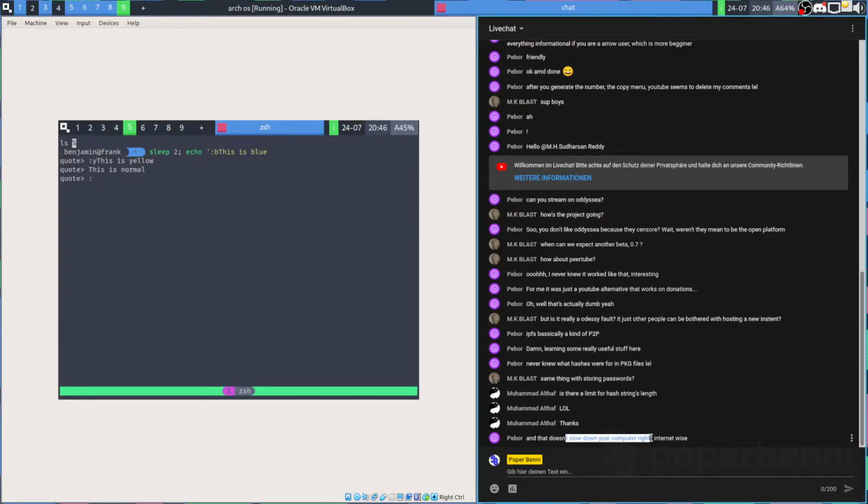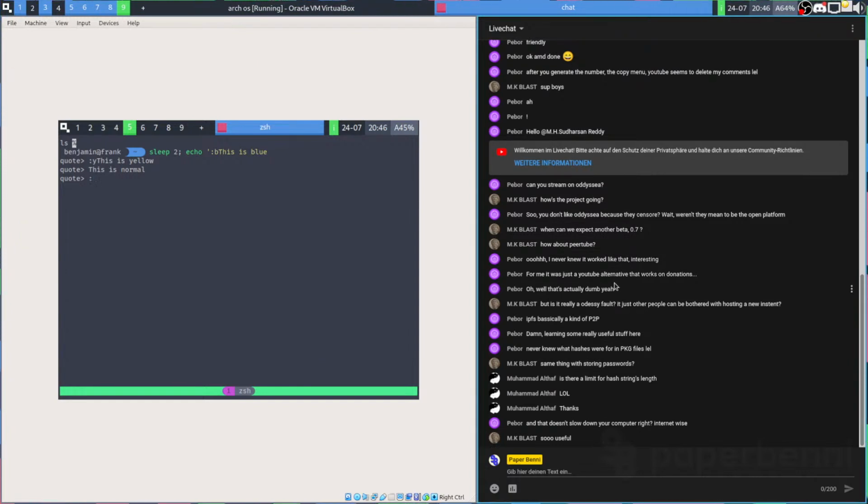Doesn't that slow down your computer internet-wise? I don't think many people are. I mean, normally you're not supposed to run IPFS on a desktop computer. Like if you have a file that many people are downloading all the time, like, I don't know, a Git repository, a software download that's really more popular than InstantOS, then you shouldn't run it.